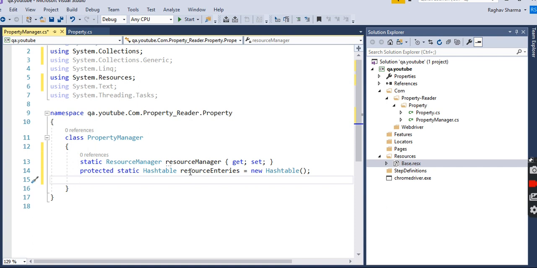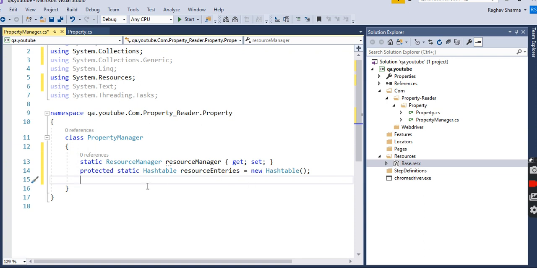The Hashtable class represents a collection of key and value pairs that are organized based on the hash code of the key. It uses the key to access the element in the collection. A Hashtable is used when you need to access elements by using a key, and you can identify a useful key value. That's why I'm creating a Hashtable here.